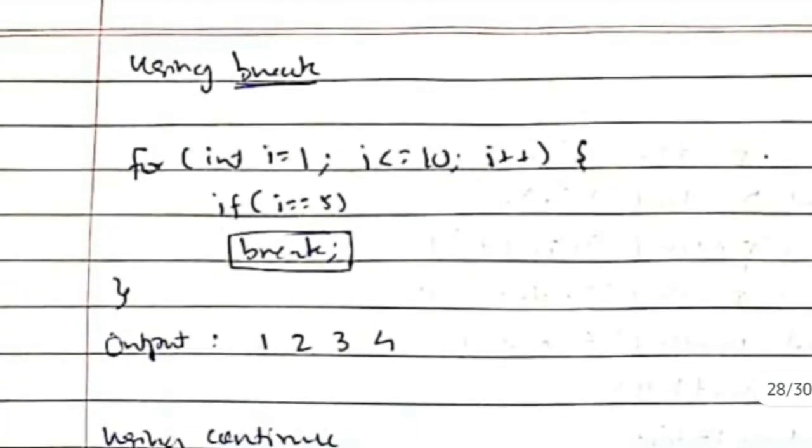The next one is jump statements. It means if you have to skip a part of the program, or you have to continue from a different part of the program, then you will be using jump statements. We have two types. First one is break. Break you have already seen in the for loop. If I write the statement if i is equal to 5, break, that means this loop will run till i is equal to 5. After that it will break. It will not go for 6, okay. So break is used to terminate the program, okay.